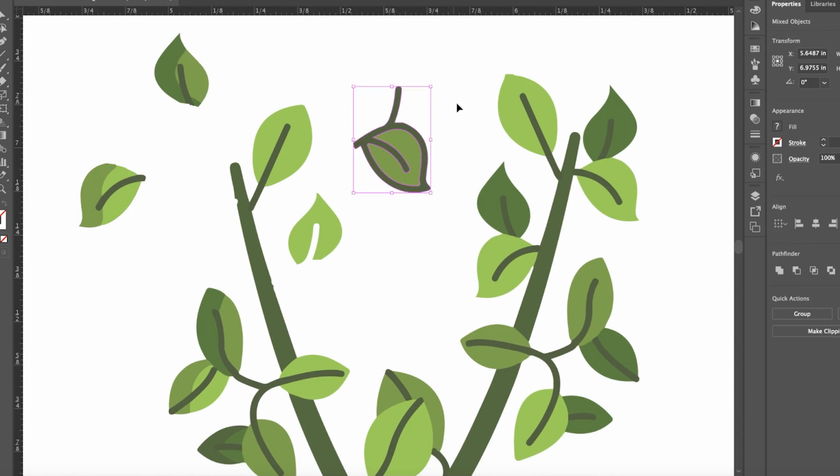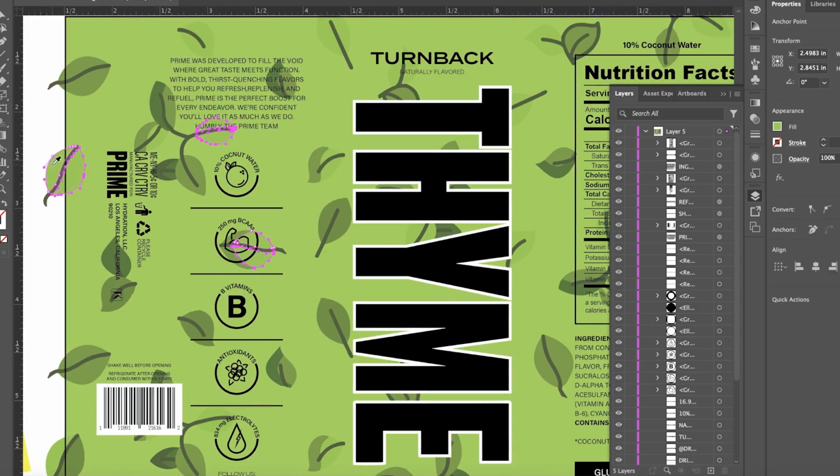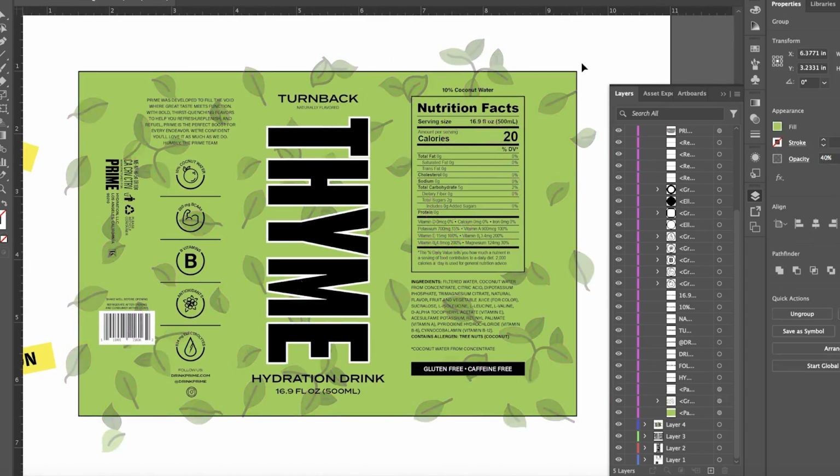For the last rhyming bottle, which was Thyme, I ended up getting clip art images from online, image tracing them, and then putting them in the backdrop. So it wasn't too heavy on the design, but just a little bit there. Okay, moving on to the other Prime bottles, I thought of 4 ideas.